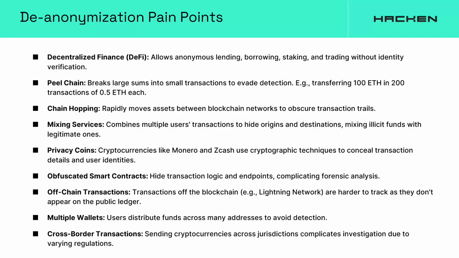Peel chain. So I told you that in Binance they stole $600 million. You may think that they moved all those BNBs together. Well, of course they didn't. They split these BNBs into 0.5 BNB each, and they started moving them through hundreds of addresses.